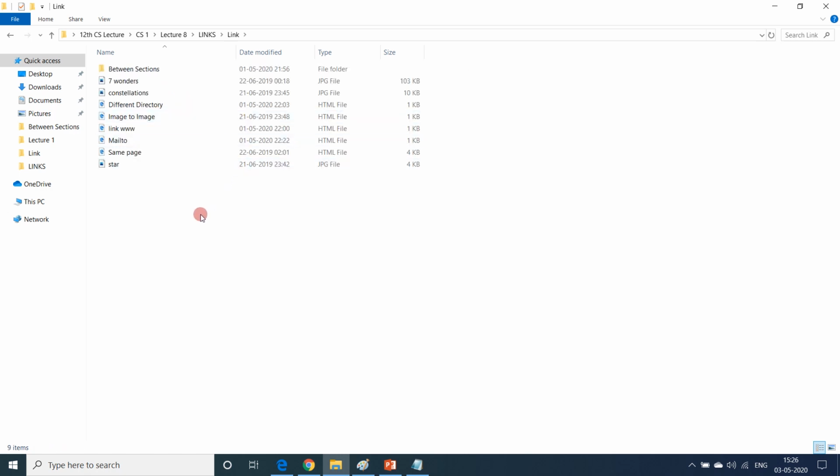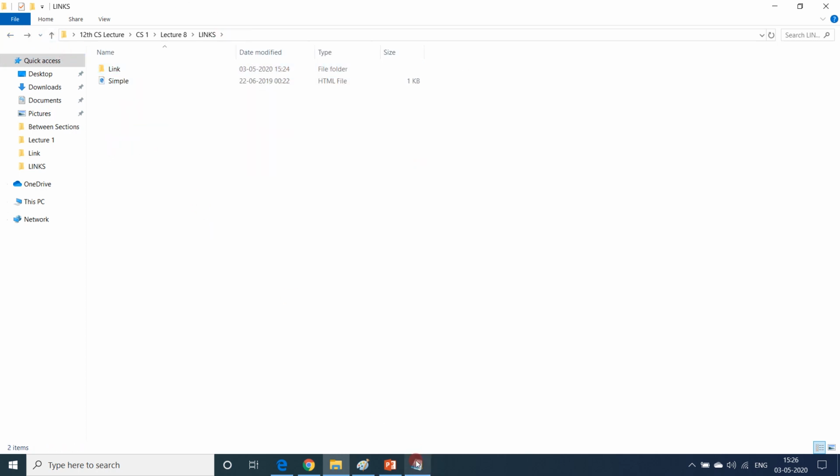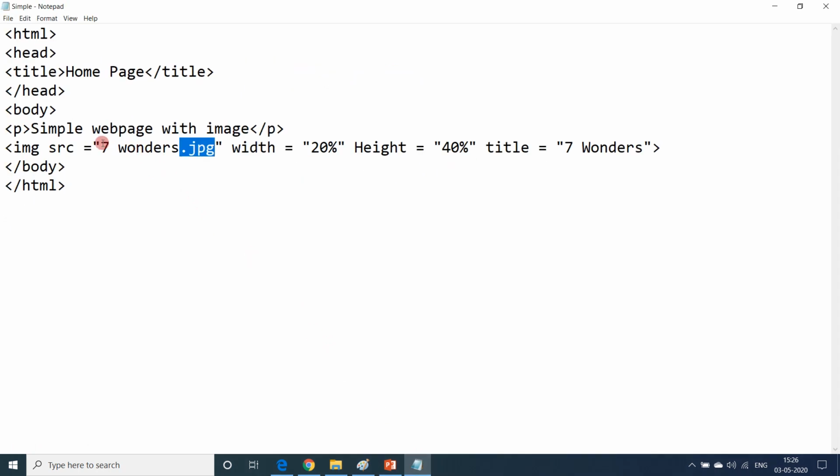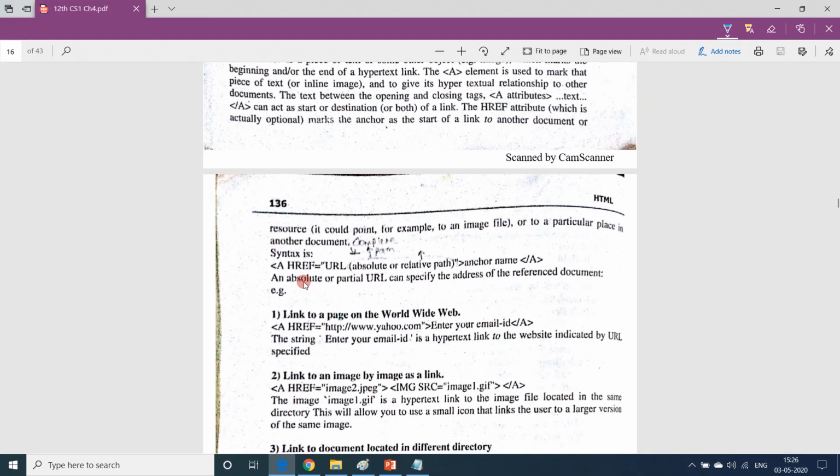Or in some other cases, there are chances that the image file might be available in E drive and your web page might be on the desktop. So this was the example of relative path, partial URL you can say.